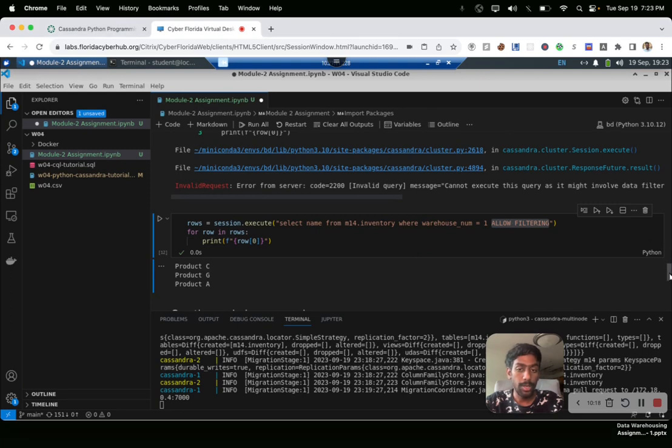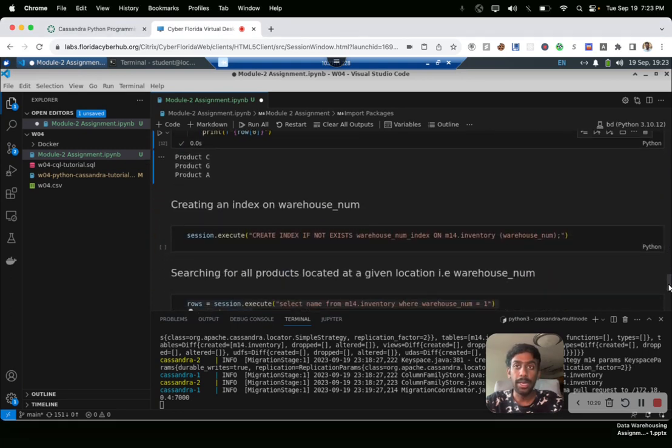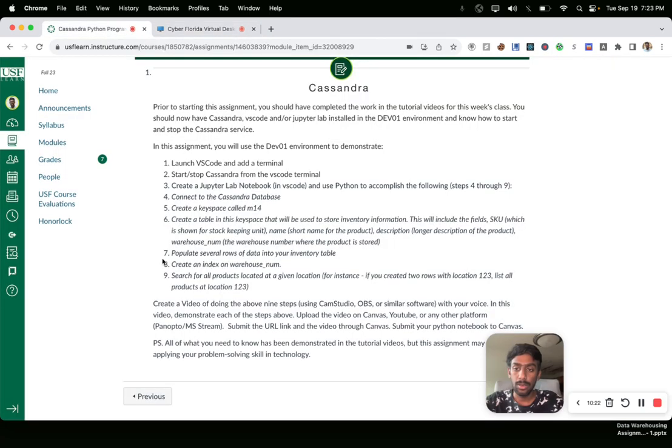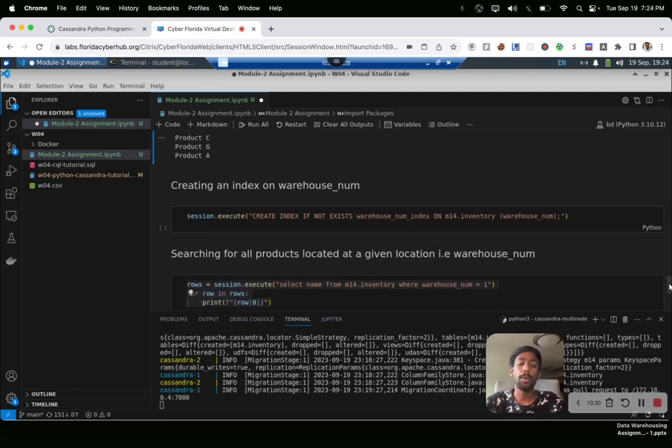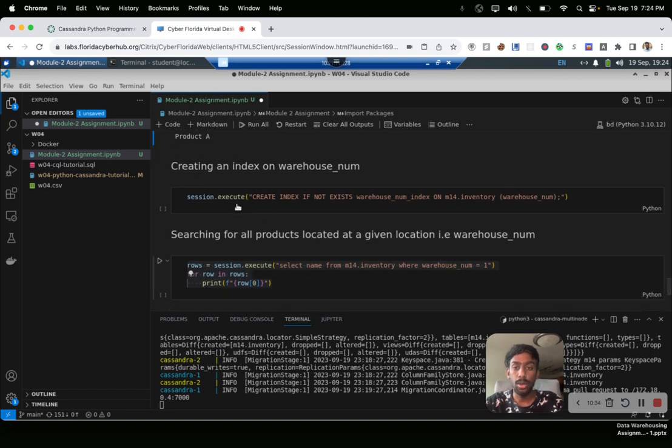So now we'll try to create an index, which is another requirement in our tasks, in order to make the query optimized. We'll create an index on warehouse_num. We'll run: create index if not exists warehouse_num_idx on m14.inventory (warehouse_num).